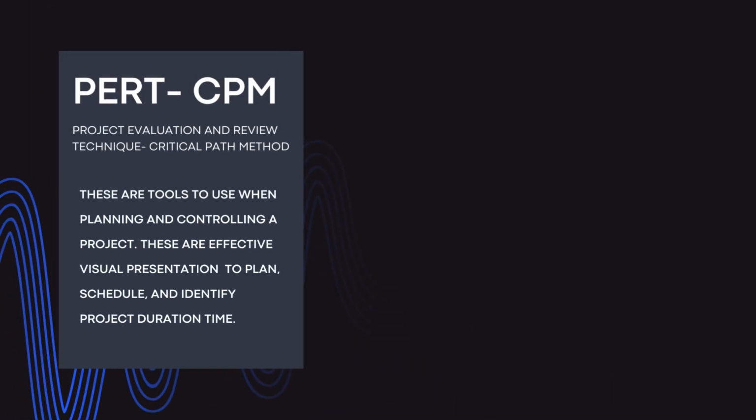Project evaluation and review technique is a project management technique that plans, schedules, and controls uncertain activities. Using a statistical technique like critical path method allows an organization to evaluate duration time and identify tasks that are necessary for project completion. Here are the agendas that we will execute for further discussion.